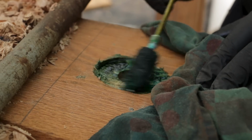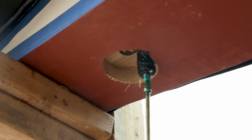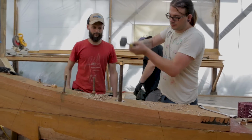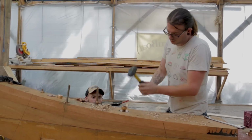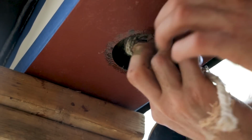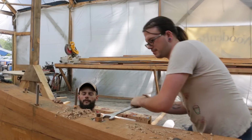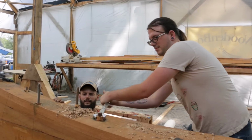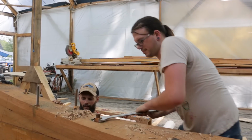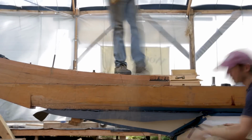Alright, as you can see, the rest of this is pretty similar. The holes get some copper naphthenate. A little cotton under the washers. Then tighten down. And the same for the remaining 4 bolts. But the final product is amazing to see.